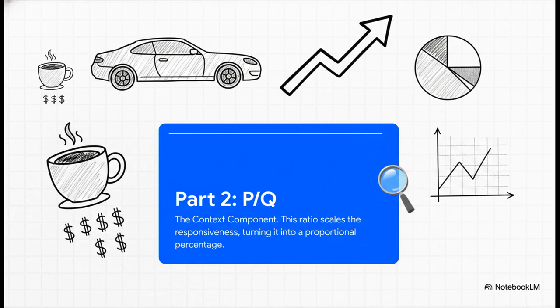But that first part, that raw number, is kind of useless on its own. And that's where the second half of the formula, P divided by Q, comes in to save the day. It provides context. Think about it. Losing 50 customers is a total disaster if you only have 100 to begin with. But if you have 10 million customers, it's a rounding error. By multiplying by this P over Q ratio, we scale that raw change. We turn it into a standardized, unitless percentage. And that's what allows us to make meaningful comparisons across totally different products. You could compare the elasticity of a $2 coffee to a $50,000 car.